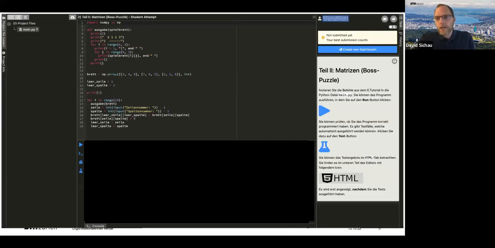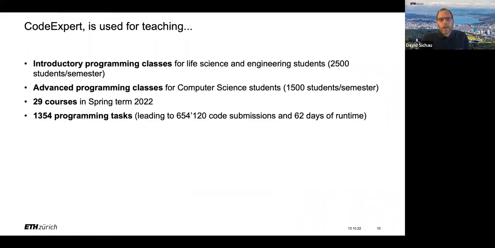Then we have an IDE, which is just a normal IDE. As you know it, you have some programming tools, you have a file tree, you have a terminal below, but on the right side, you have an introduction, which is suited for the case the students need to solve in the current exercise.